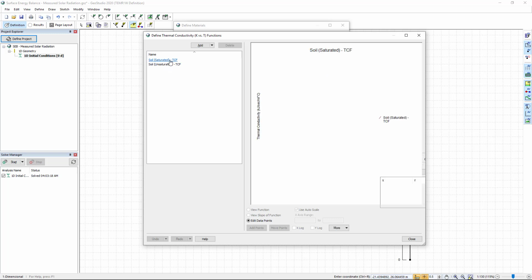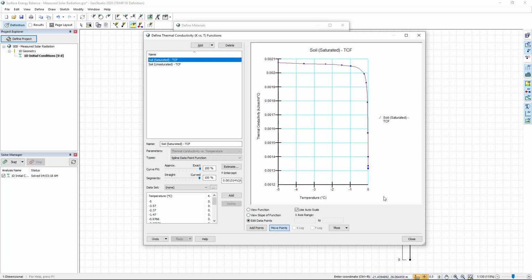So we have the saturated soil, and as we see here, the thermal conductivity increases as the temperature decreases, which is very logical, right? The thermal conductivity of water is lower than the thermal conductivity of ice. If we change the temperature range over to -10 here, we see that the thermal conductivity remains constant at lower temperatures.